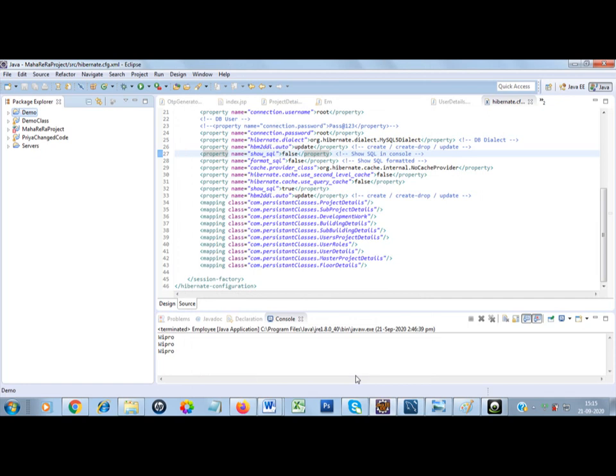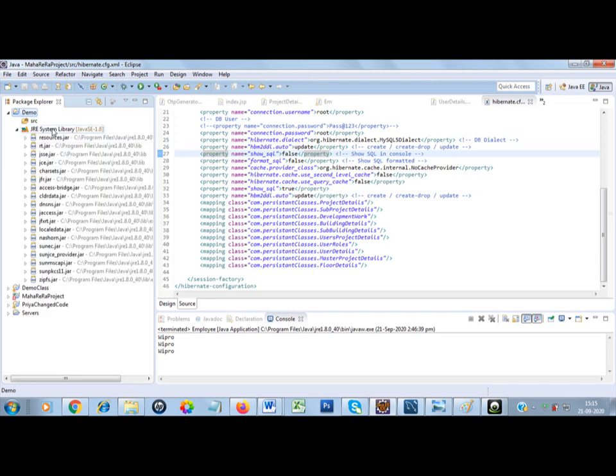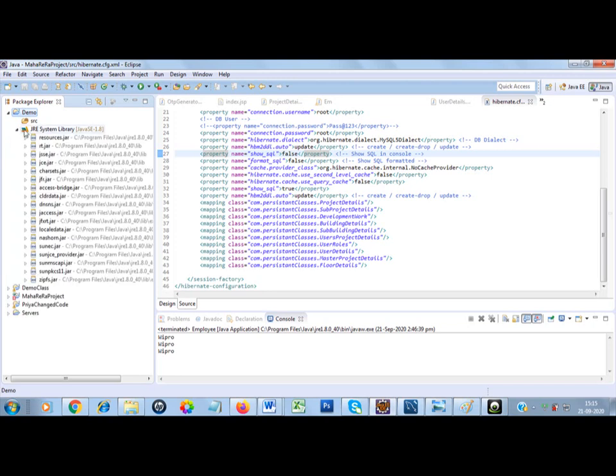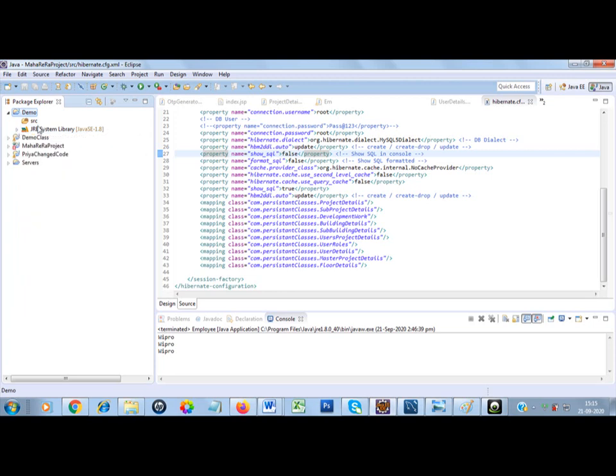Alright, now if you observe on the left hand side here, the highlighted folder demo. So this is our Java project. I'll just expand this demo project. You have two subfolders, src and JRE system library. JRE system library is all the Java executables, which is basically the Java which you have downloaded from the internet and installed on your machine. Alright, how to install Java, how to download, I will explain to you in detail step by step when we start actual training. Okay, now src is the folder where we actually keep our source code.